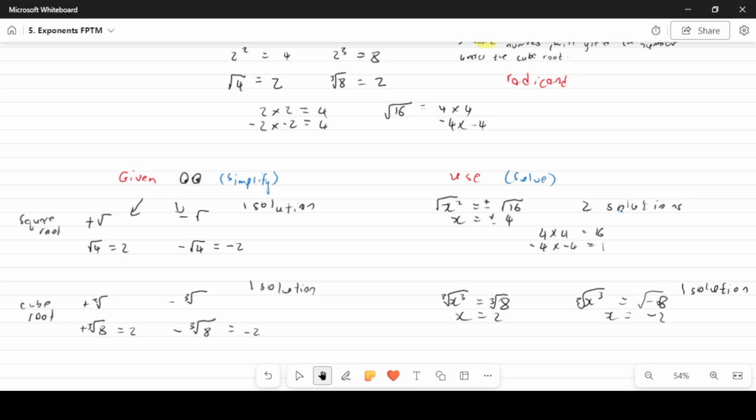So if you're starting to think outside the box and you're utilizing your definitions, then you will be able to solve these questions correctly. Right? So again, let me just give you an overview now. When you're given the square root or given the cube root, there can only be one solution, and that solution will be dependent on what you're given. Are you given a positive or a negative? Square root or cube root. When you're using the square root, there will always be two solutions, and sometimes we reject one solution. And when you're using a cube root, there will always be only one solution.